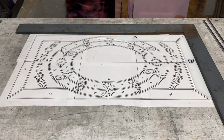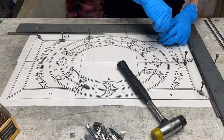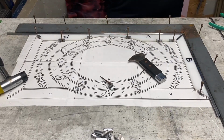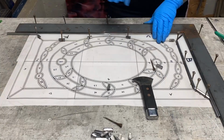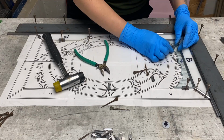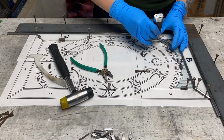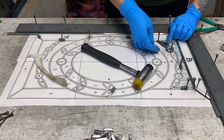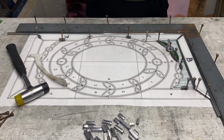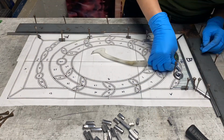Okay, so I got started building this. I just time-lapsed it, but I was also just in hurry up, get it done mode, and this build became very frustrating very fast, mostly because of that, because I just wanted it to be easy and I wanted it to go fast, and it was everything but that. And I ended up breaking this clear piece that I just put in because I was trying to smush it all in there and not really take my time. And yeah, so I ended up keeping it broken and putting a piece of lead in the middle of it, and I did the same thing for the opposite side to make it match. But I did eventually get it done.